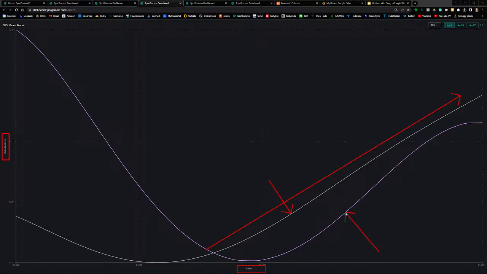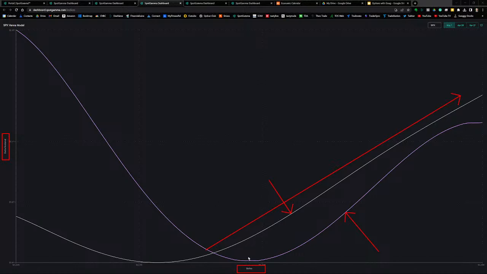And then the purple line adds the implied volatility component to the equation. So that's showing how market makers' delta notional will change with changes in price and changes in implied volatility. And that is the Vanna effect, the change in delta with a change in implied volatility. And again, this is showing as price increases, market makers' delta notional will increase and they'll have to sell futures.